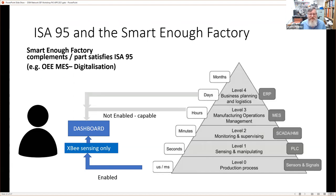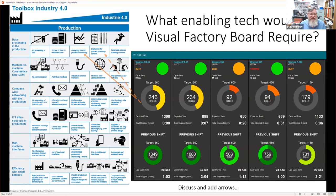So I'll just quickly go back and remind ourselves here. If we have that in our heads, the things that we thought we needed as precursors, let's try and show that we thought we would need to have either some Ethernet or some access to the internet, we actually provide those things with the factory in a box. So we collect data from the machines via a separate network.